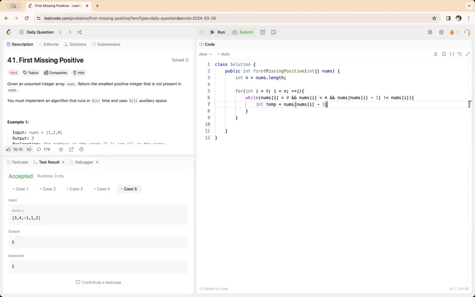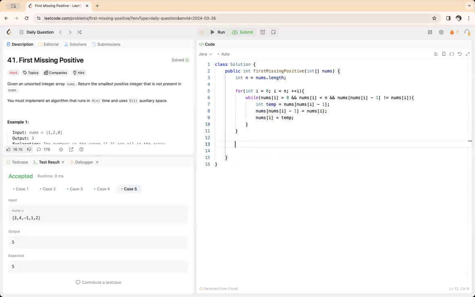Whatever is present over there, we'll take that value in temp. Then we take nums of i minus 1 and save the value there, and then nums of i is equal to temp.